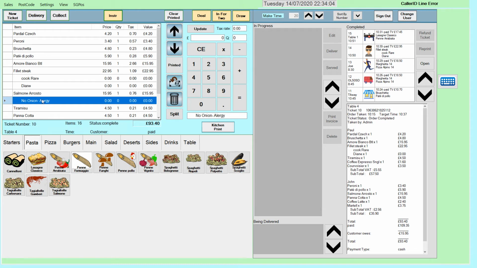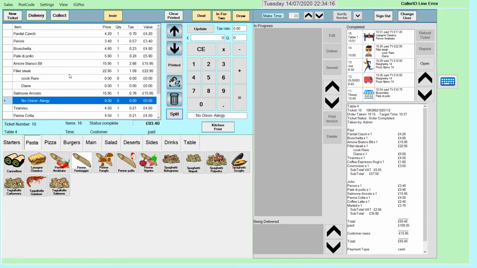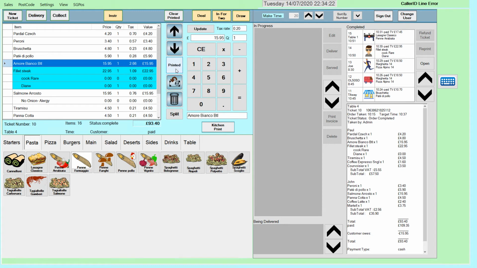Let's see what else we can do. So looking at these, we've gone through split. The split saved. You can come back and change it at any point. Cancel that. Printed. This printed one just says, actually I've already printed this.